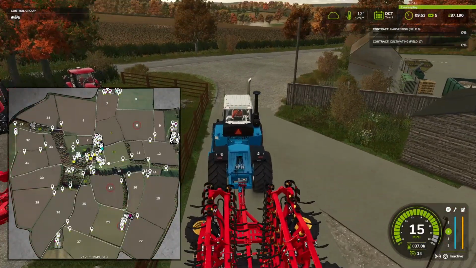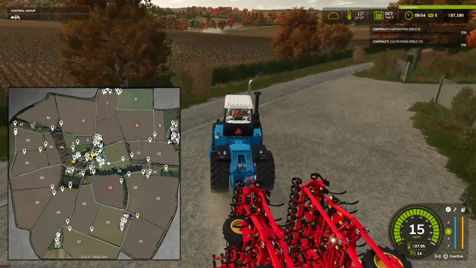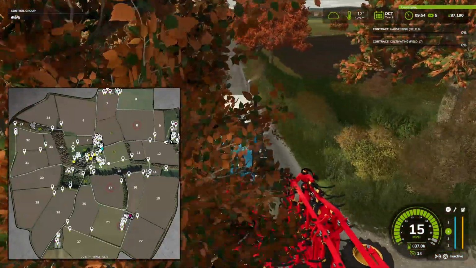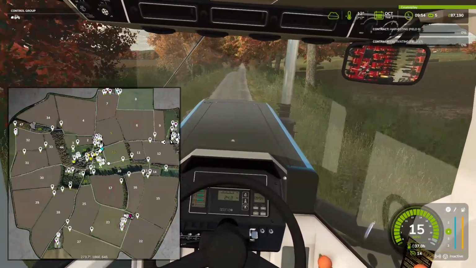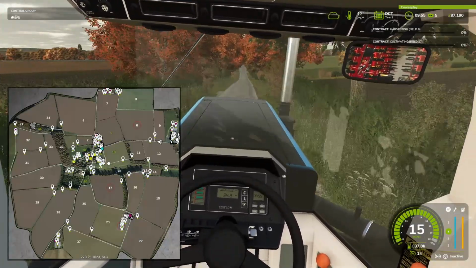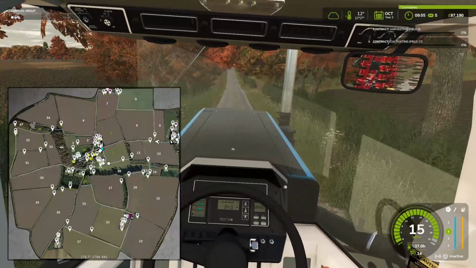How have I not crashed this tractor? I really thought this would be the tractor that we crashed. So it's going to take us quite a bit of time to get to field 17 at 15 miles an hour, but we'll get there. We will get the headlands done, set it off on a worker, and then we can make a start on the sugar beet harvest.